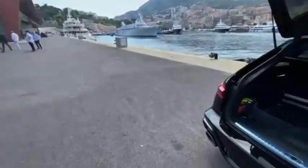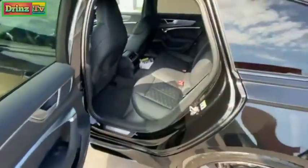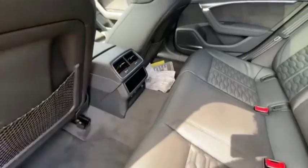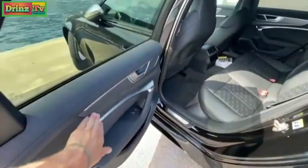Stating the obvious, it's a five seater. Not too much to report back here apart from this lovely classic Audi stitching with the RS logo — very nice. Classic black on black interior, and a little screen there for your climate control. It's got this fake carbon stuff — we'll talk about that a bit more up front.